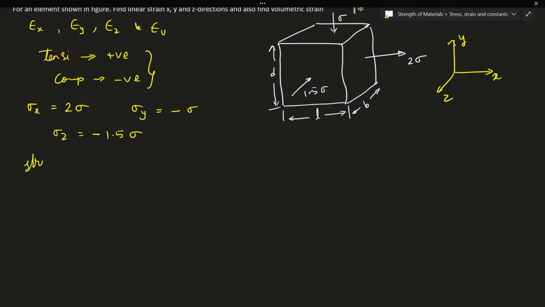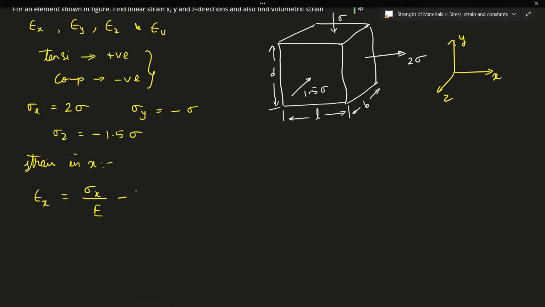So the strain in the x direction, epsilon x, will be equal to the longitudinal or normal strain, which is nothing but sigma x divided by E, right? Again, there are also going to be changes in B and D like we did in the previous problem, so I'll have to convert the lateral strain in the y and z directions because of sigma x, with the help of Poisson's ratio.